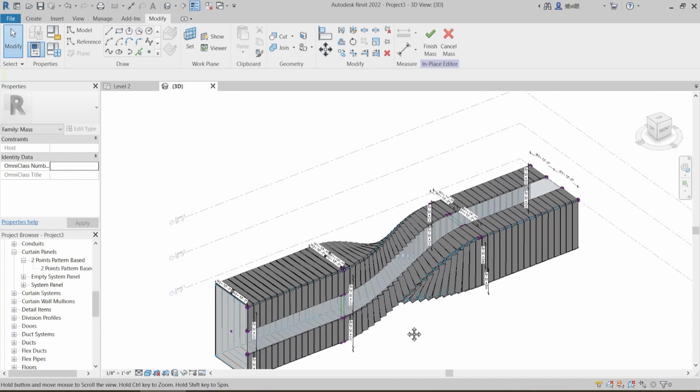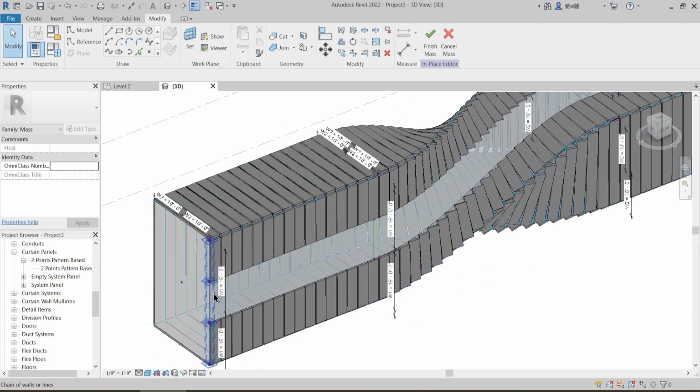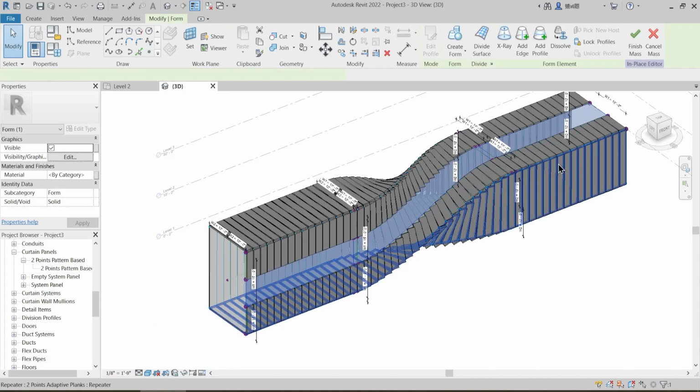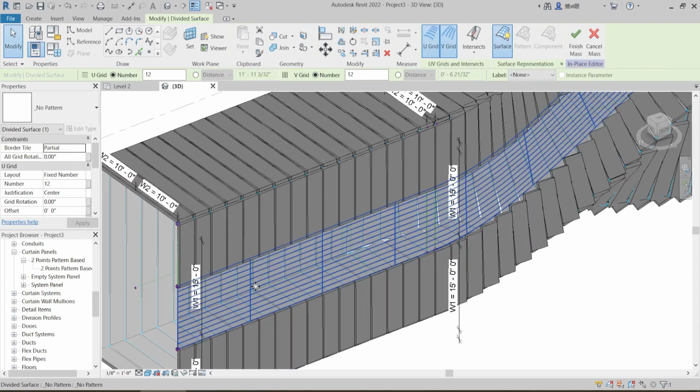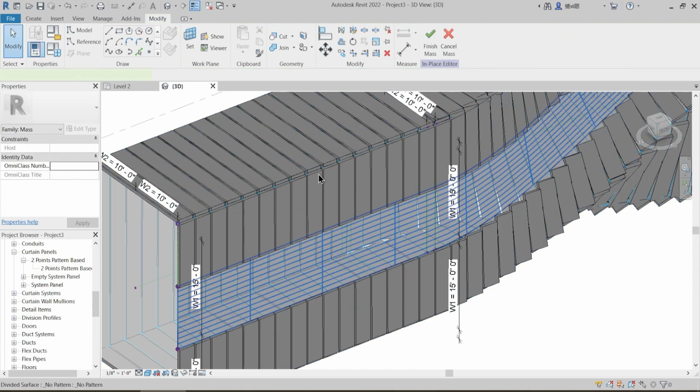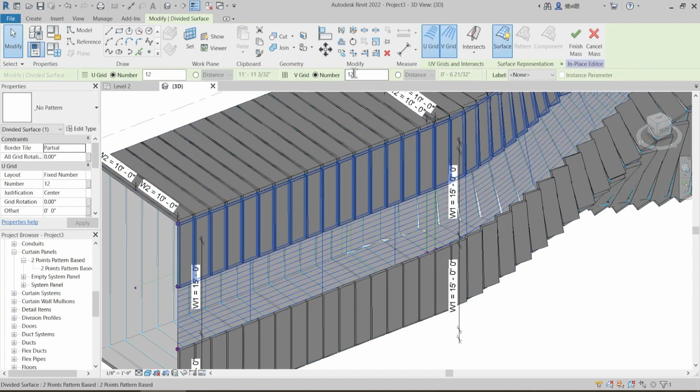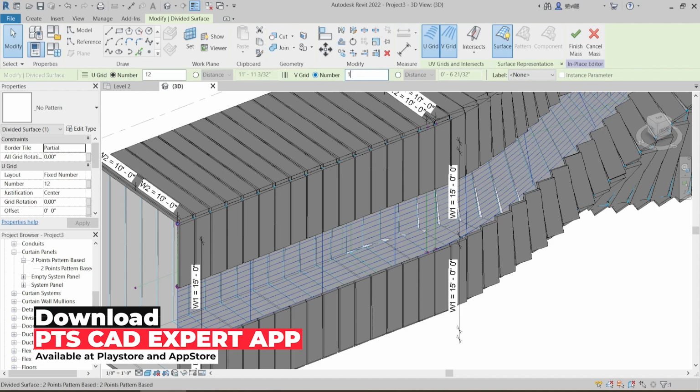Okay, so now the last part is that we need to add a piece of glass and mullion to this. So for that, again, let's divide surface, and what we are going to do is vertical grid 1, no, actually, which one? Let me try.